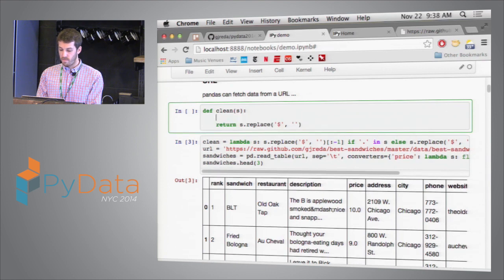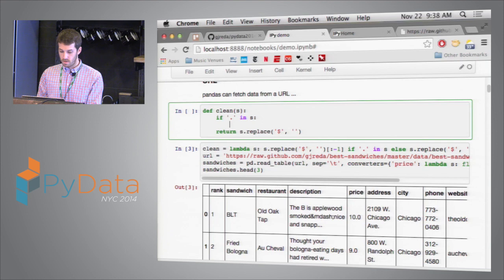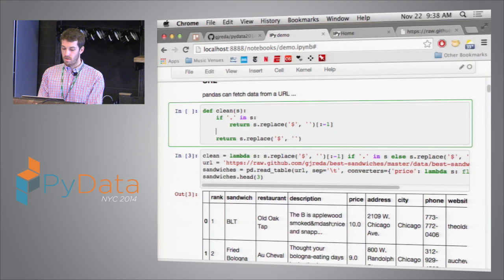This is if there's no period. If there's a period in the price, or in s, we're going to turn this, and we're going to leave off the last value because we know that's where that extra period is. So otherwise, return. I actually don't need this else, but.